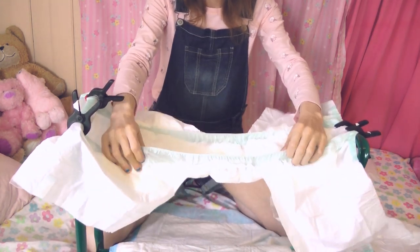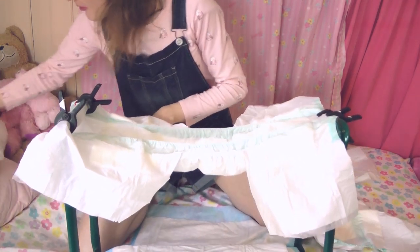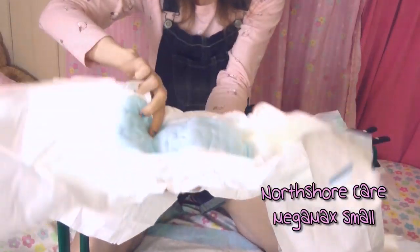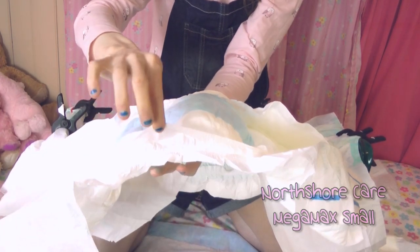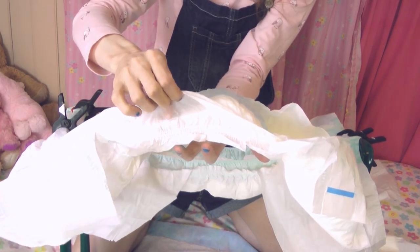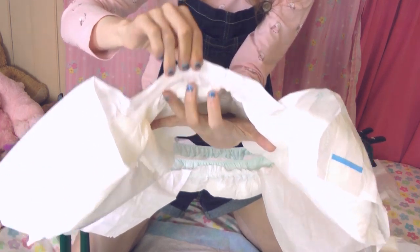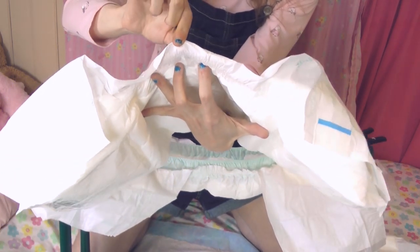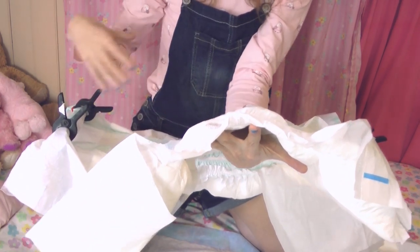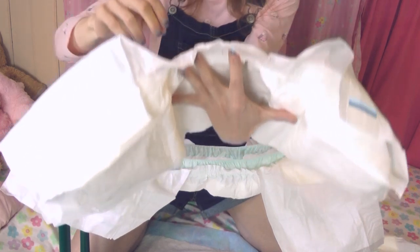The leg gathers look nice because they're really high, but they are really scratchy. Before I talk about how bad they are, this is what a good leg-gatherer looks like. You have a soft weave here — it's kind of well-woven, and you can see there's a lot of different space between them, with a little ruffle to them, so the weave is kind of expertly done. There's a double weave there, and you can see how there's extra plastic past the woven part, just so moisture doesn't leak out of the sides, with a little extra comfort plastic there.